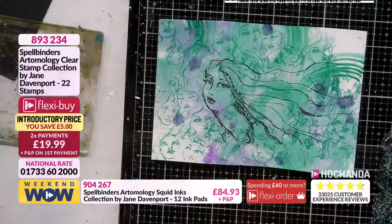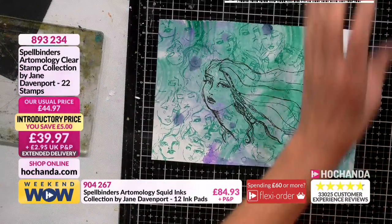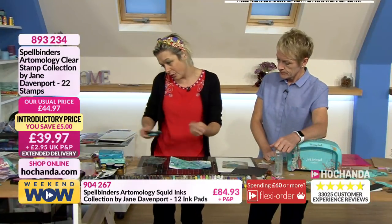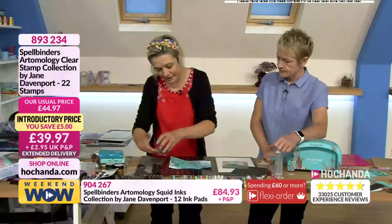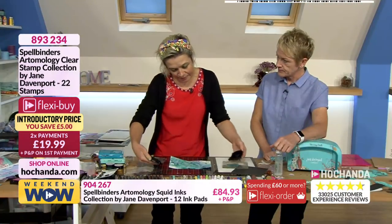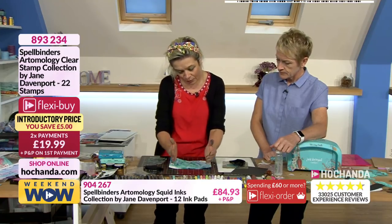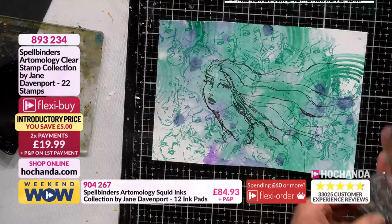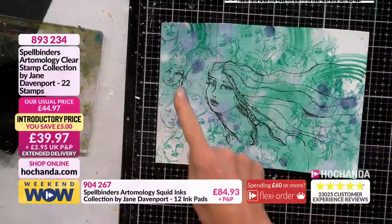Look at that background. Wow. How seriously cool is that? Yeah, that is very cool. I really, really like this. And the nice thing is now, I've gone in with the squid ink in the blue, because I want it to sit behind, but what about taking some of those images and bringing them forward? So normally I create frames. A lot of times I'll work on something that's bigger and cut it down. I still might do that with this one, but I'm just going to take some of those faces and make some of them pop.